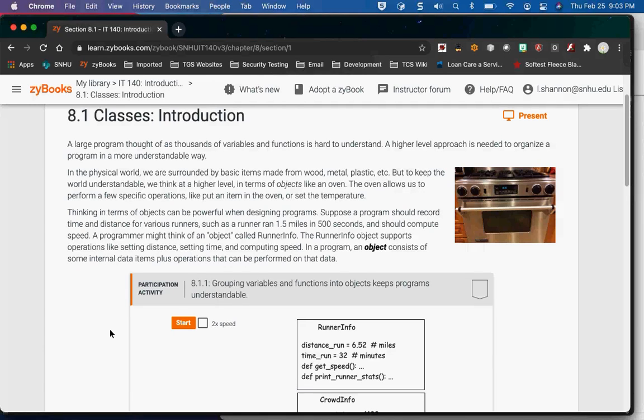Well, what's procedural programming? Up till now, everything we've done has been procedural programming. You don't have to group data and functions. You can just create them in a script and run the script. Object-oriented is a bit different because you can't just create the script and run the script. You have to create structure around what you're doing.